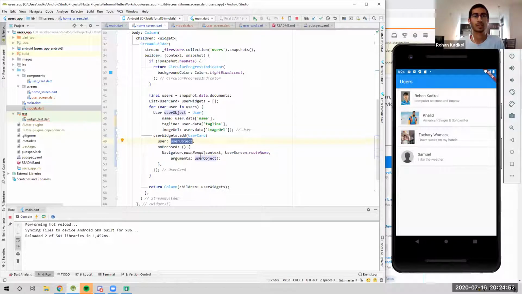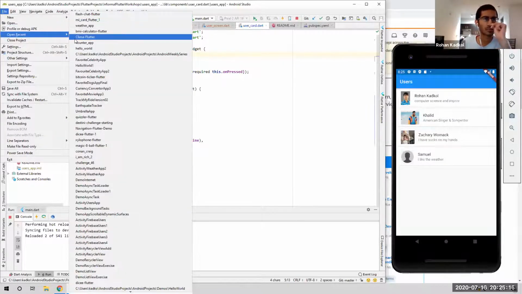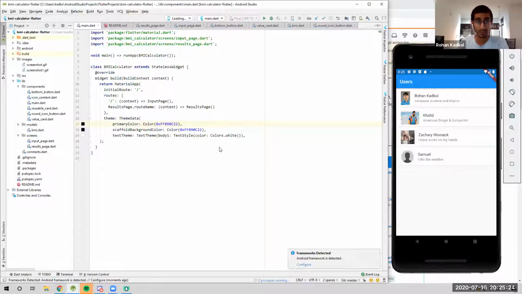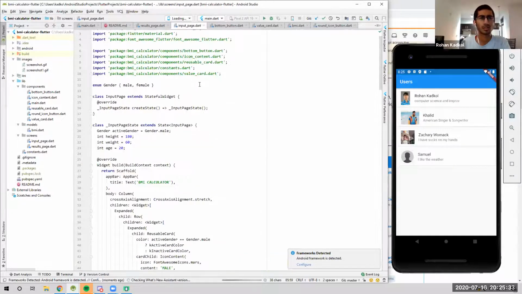And in the navigator.push name is basically like an intent. And then you say start activity, right, in Android. So here you are passing this user object as an argument. So now this user card, let me refer to the code. What was this one? So in one of the previous apps, I've implemented this. Let me just remember how I did it. So I got a lot of help in these apps. I'm also new to this, so let me read it.